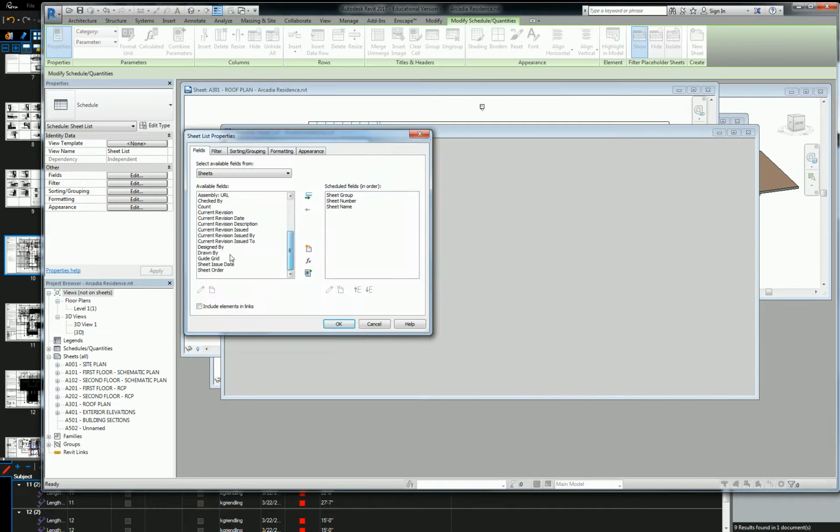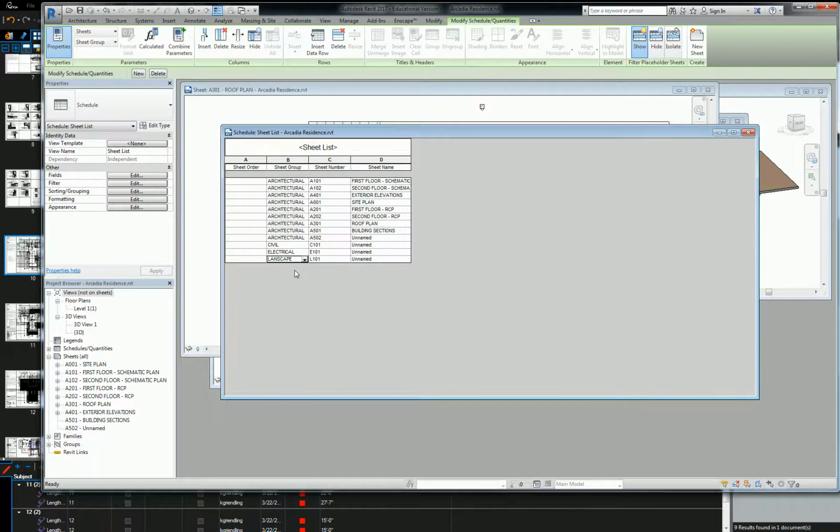So let's grab sheet order. We're going to put that up front. Yeah, you could call it group order or something like that. What our office does is the sheet group category is actually called discipline, and then the sheet order category is your sheet group, if that makes any sense. And we do it like 0, 1 is civil, 0, 2 is anyway. It'll look kind of like this. But anyway, so architectural, I'm going to do 0, 3.